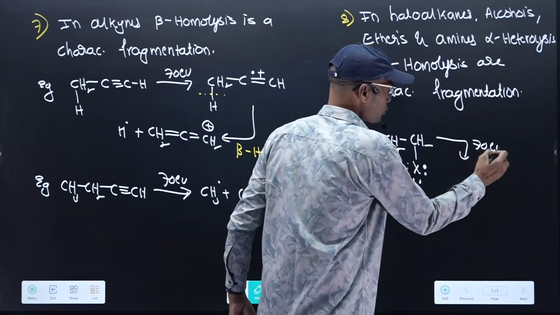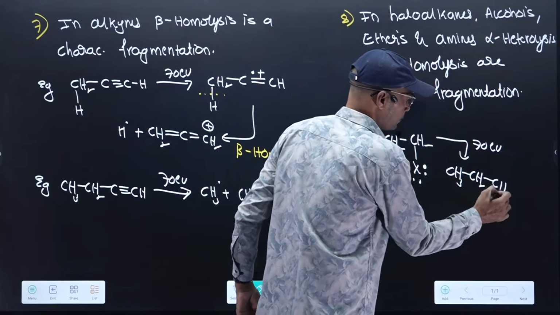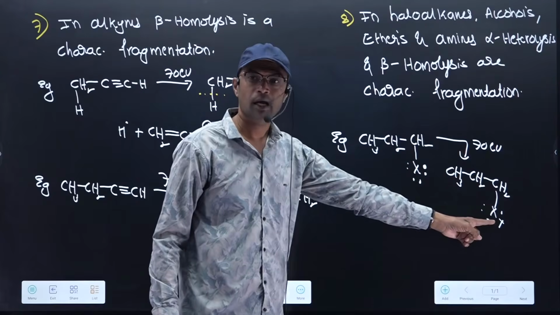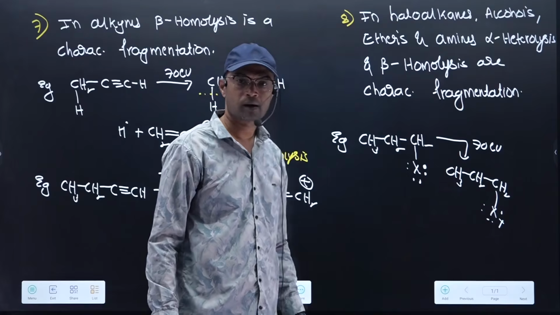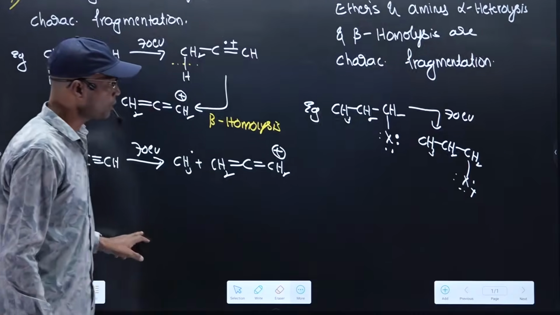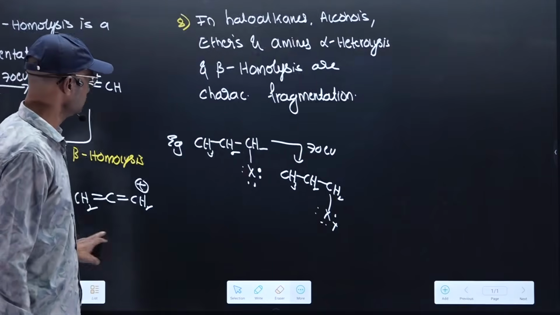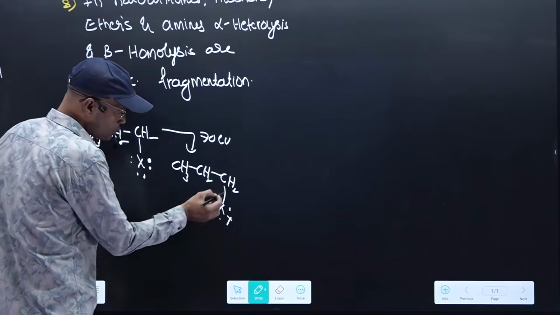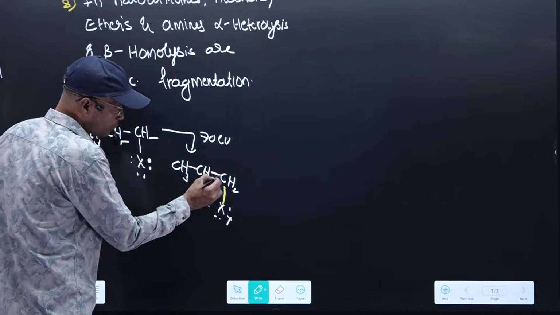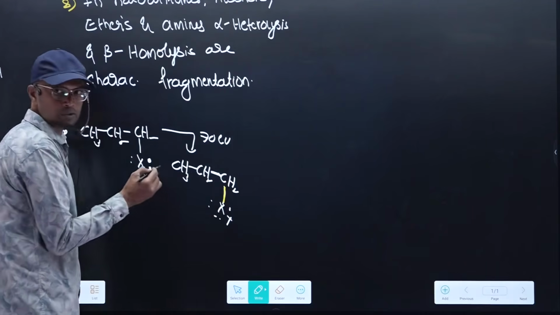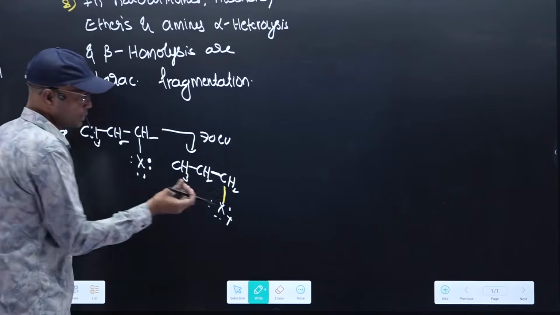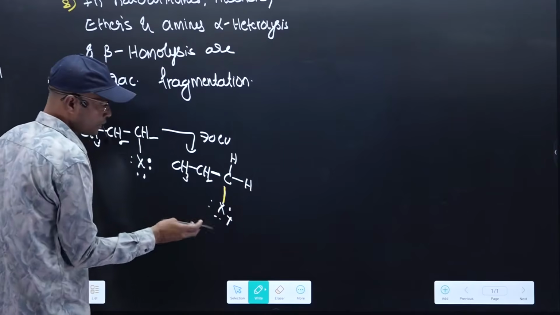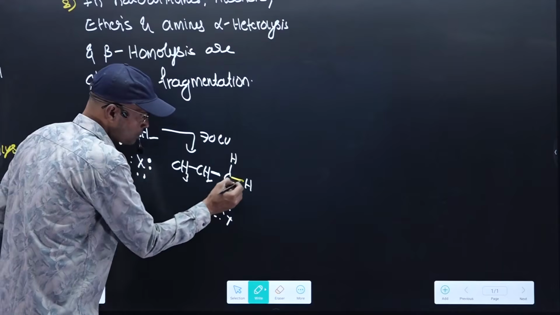Suppose I apply 70 electron volts of energy, then a radical cation forms. What is X here? Halogen. Halogen is a functional group. What is the first bond from the halogen? Alpha. The halogen is attached to this carbon, which carries two hydrogens, so this bond is the alpha bond. Then these bonds are beta, beta, beta. The carbon-hydrogen bonds are also beta.